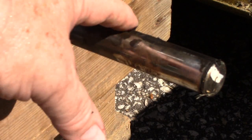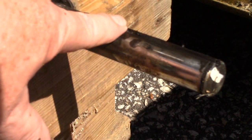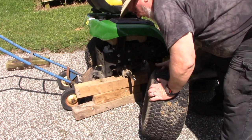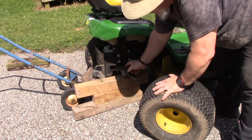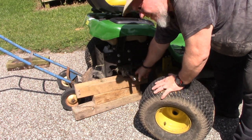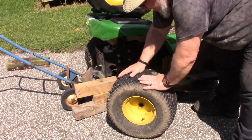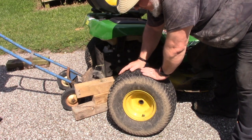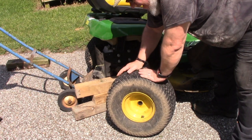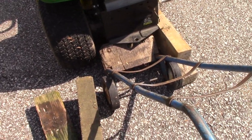So now that we got that off, you can see our groove here in the axle. That's where that key fits. All right. So now that we got this tire off, we got this on blocks, and we're going to get some more blocks and lift up the other side, because these tires are going to go into the tire shop, and we're going to get some ag treads put on these so that we can go more places with our tractor.